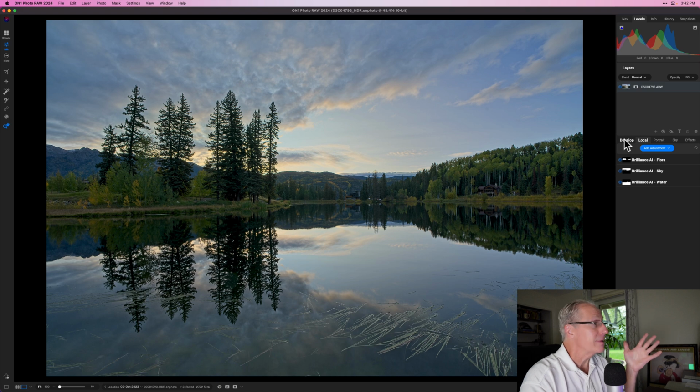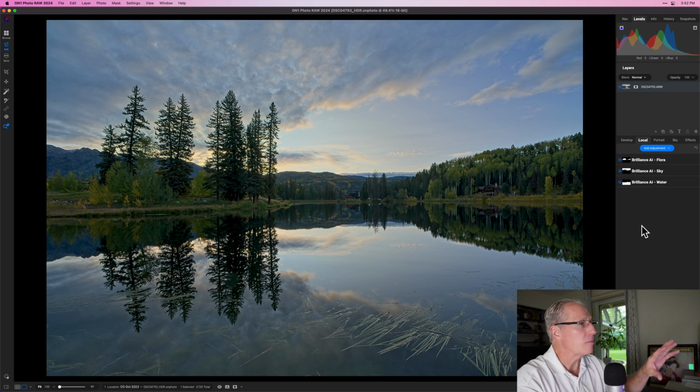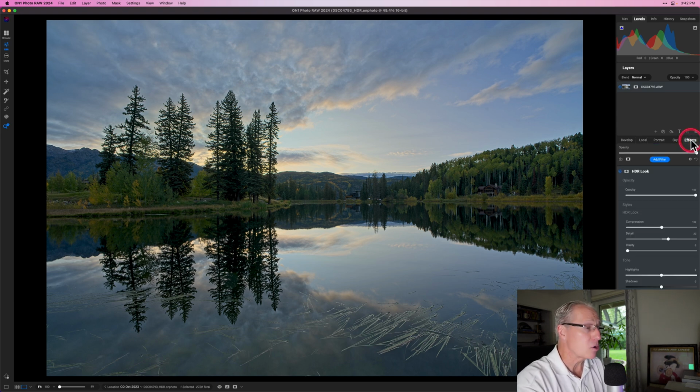And I think that looks pretty awesome, and that's pretty close to what I would be doing normally, but I want to do a little bit different stuff with color, so that's where I like to go in and do customization. So three exposure HDR blended in their HDR function, then Brilliance AI applied with local mask. Everything looks good there, and now I'm going to go over to effects.